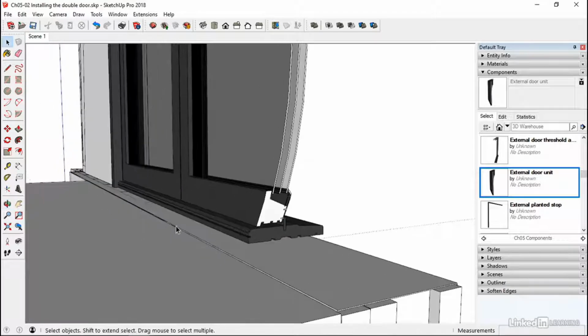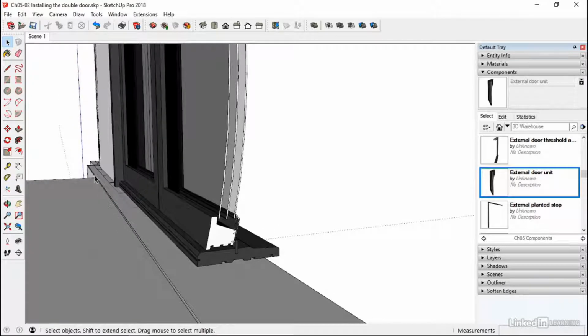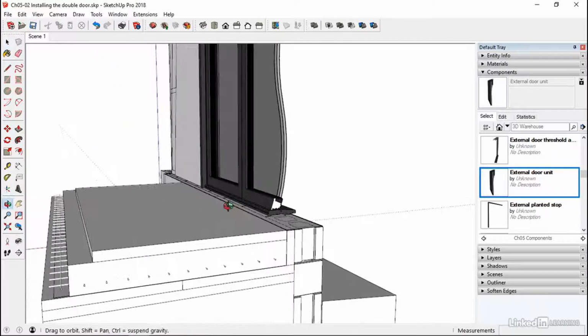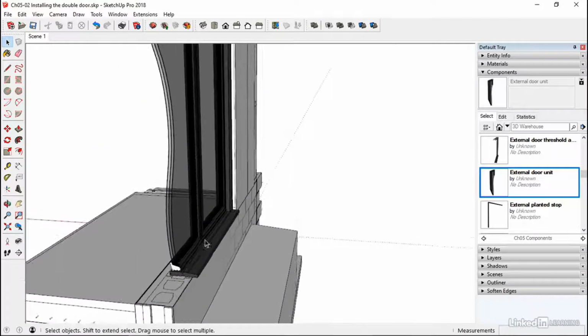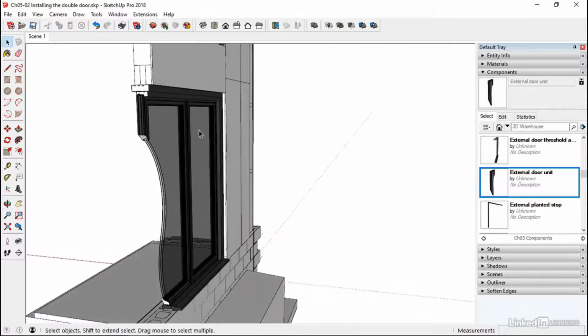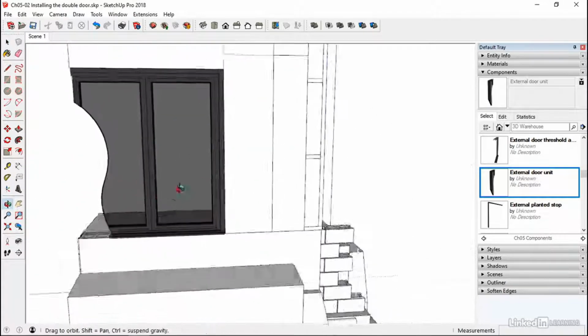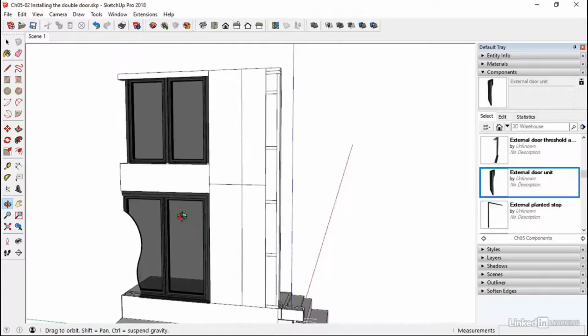The internal floor is going to come up. We've got an extra piece that's going to fit onto this, which is going to fill in this gap, and we'll be putting mesh across this joint and adding a latex self-leveling screed to it. Okay, so that'll happen later on. For now, we might need to adjust this a little bit later, but for now, that's pretty much our door in. So we've now got the door and window.